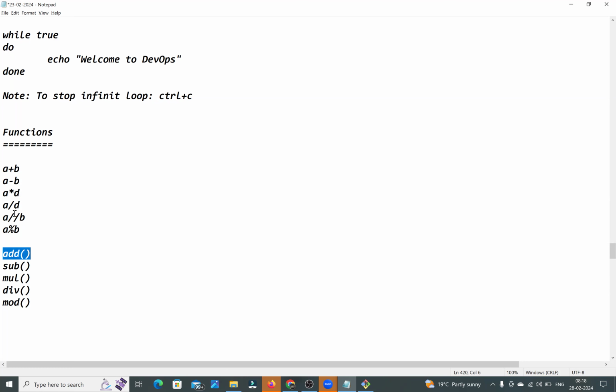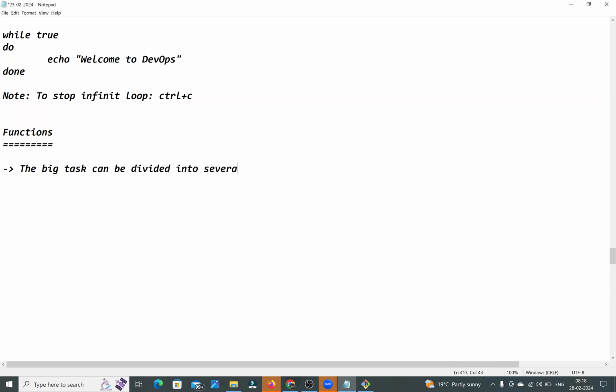Observe carefully. Let me put those points here. The big task can be divided into several smaller tasks using functions.